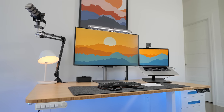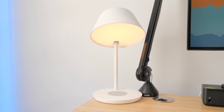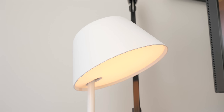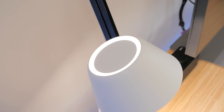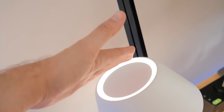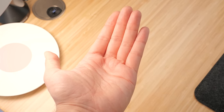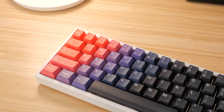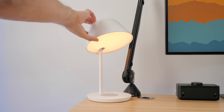Now back to desk accessories — we have a desk lamp. This little guy is from Yeelight, and I like their products quite a bit. It's not cheap per se, but I find its design super interesting. There is a ring of light at the top that lights up with the main downlight, and the light quality is also very good, being rated at a CRI of 95, which means it renders colors accurately. The shade can be angled a bit too, for two kinds of looks and illuminations.